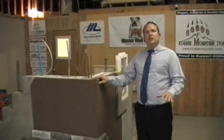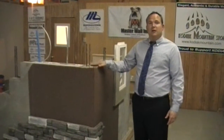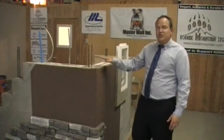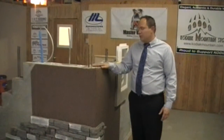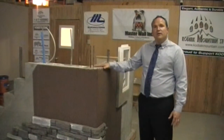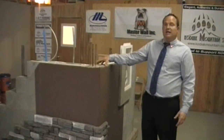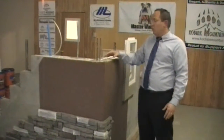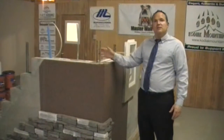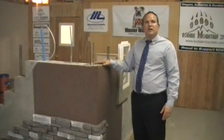I want to talk quickly about insulation and R-value. When looking at our system, there are different ways to calculate R-value — both the static calculation and the thermodynamic use in a real-life situation. Our system comes in at an R32 to R54 value. The compressive strength, insulation factor, and bond beams all work together as a system to diffuse the heat and cold, and the patented block design minimizes the transfer of heat or cold through the entire wall system. This gives us about a 50% to 70% energy savings depending on the size of the home.